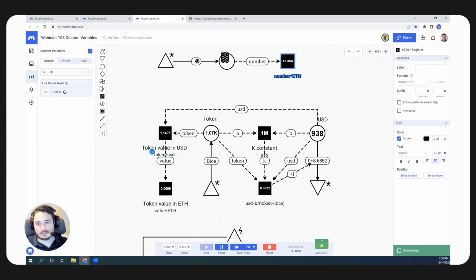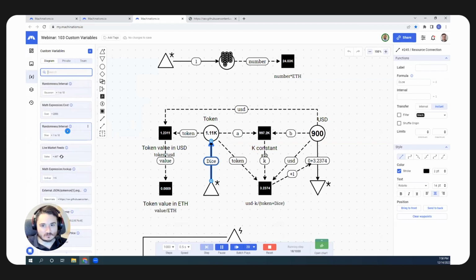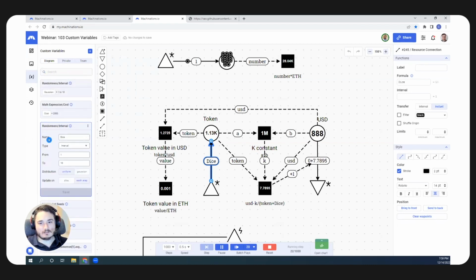Keep in mind, one important thing that I need to mention here is that I am using the dice that I was using previously when we started the presentation. And one important thing to note here, that even if the dice is a random between 1 and 10, it means that if you have multiple dice, so you can see that I have dice on the connection and dice here, the two dice values are actually the same, right? So even if it generates randomly, if it generates a 6 in a step, all instances of dice in your diagram will have the value of 6. So it's safe in that sense. If you want a different value, you need to create a different variable with the same parameters, but it should be a different variable for that.